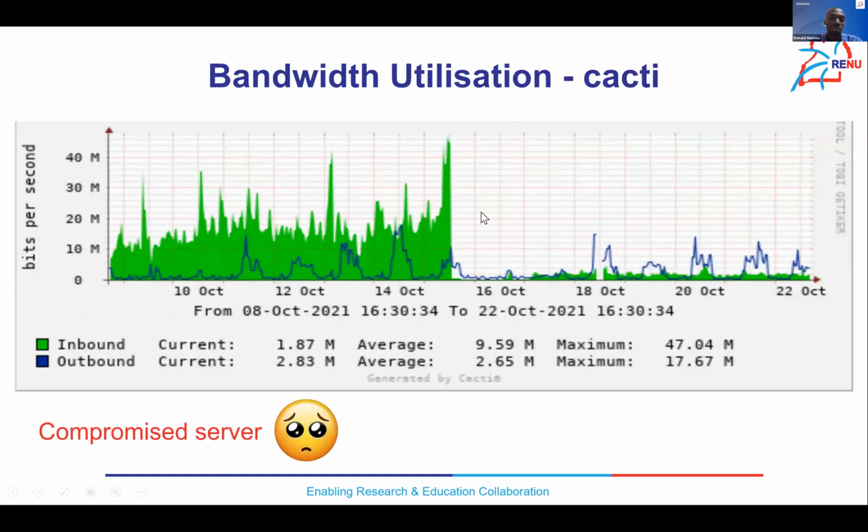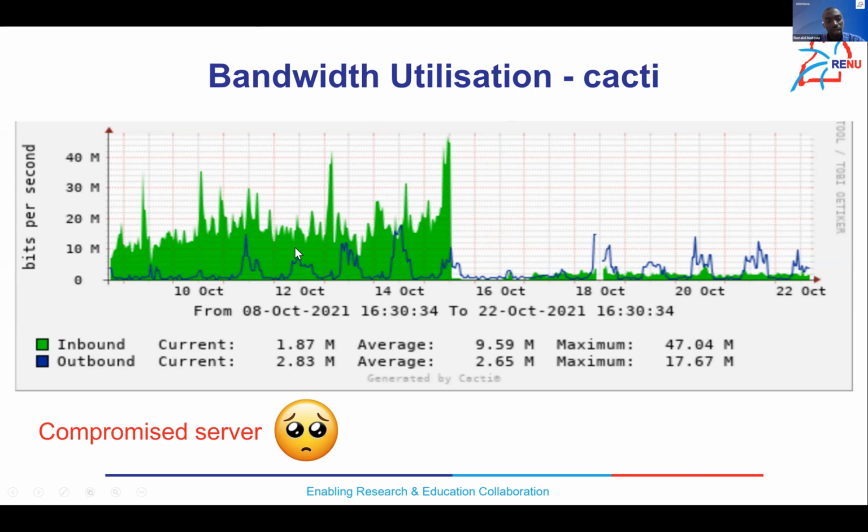We have institutions that, let me take an example. Yesterday, you got a device or you want to test something. You get a server, plug it in, configure it, connect it to the network. And then after a few days or something like that, people complain, the network these days has been terrible, and then possibly you visit your utilization graph in CACTI, and this is what you're seeing.